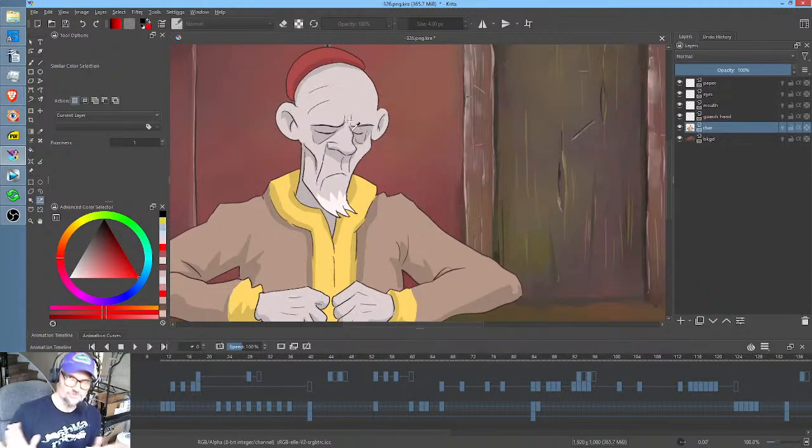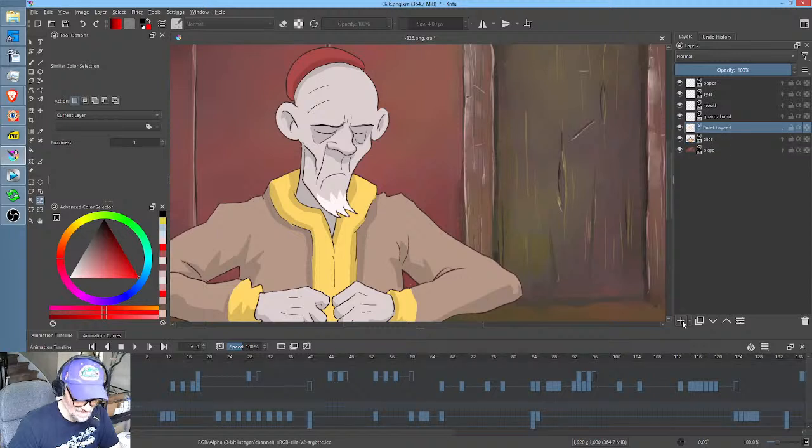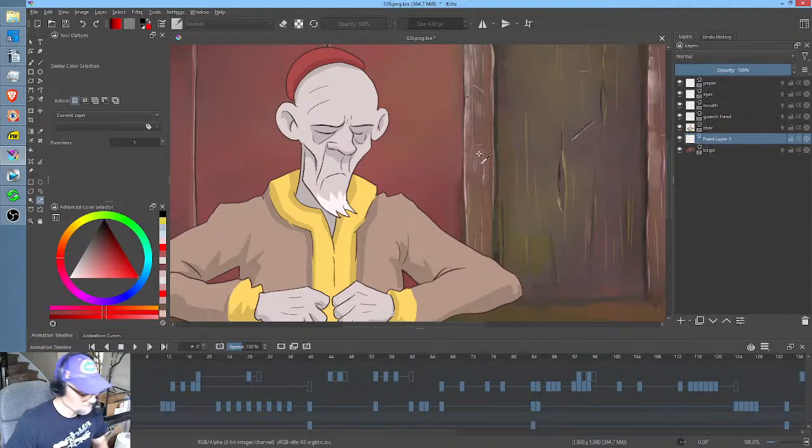Probably, because if you can do something with layers as opposed to curves and filters and whatnot, you're generally better off. If I was going to do this, I think what I would do is just add a new layer underneath, okay?